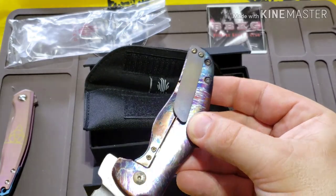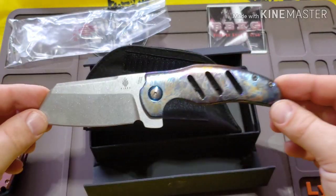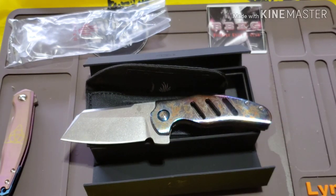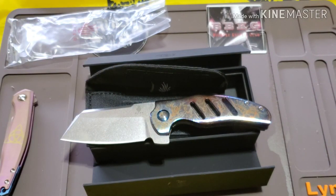Oh, look at that! When I first got this knife I said, hey, these titanium handles are basically a blank canvas — what should I do? Should I anodize them a certain color? I can anodize at my place of work, but only solid colors. I can't do any of this really cool funky stuff like Scott can. And people said you should anodize it this color, you should laser your logo on it. I am so, so happy that he offered to do this. He is such a great guy.